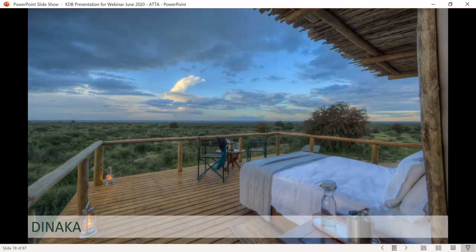So if you do need to go back, you can. The guide does stay out there. He's got his own little dome tent a distance away. You're in contact with him with a two-way radio just in case you do need him. It's located about 20-25 minutes away from camp. It's really beautiful and remote. And what I like to do when I stay at the sleepout deck is in the mornings actually look over the edge and see what wildlife has walked underneath the deck during the night.